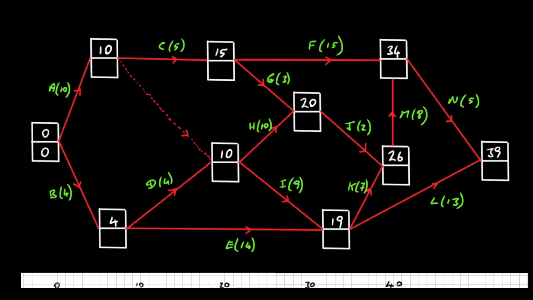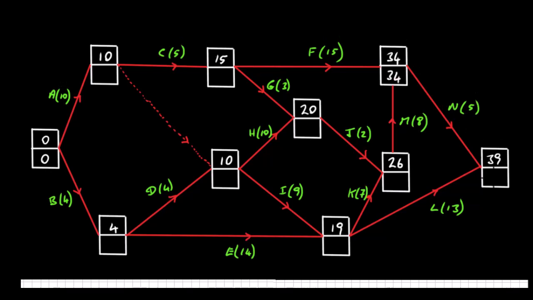Okay, so let's start moving backwards then, do our backward passes, as they say. So let's move up along this way first. So we're going to take our 39, subtract 5, that's going to give us 34. We've got 39 here. So let's subtract 13, that's 26, so we could have 26 here. But I have another arrow coming down this way or in the opposite direction, so I need to have a look at that as well. So let's do this one next. So we've got 34 minus 8, that's 26, so that'll go in there.